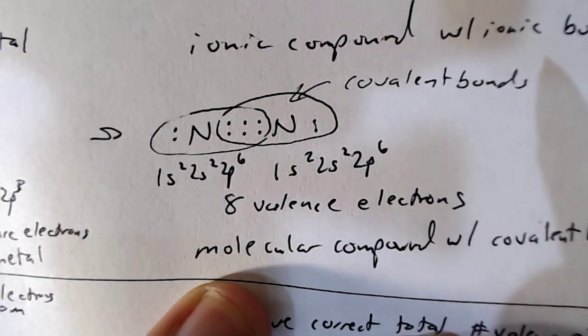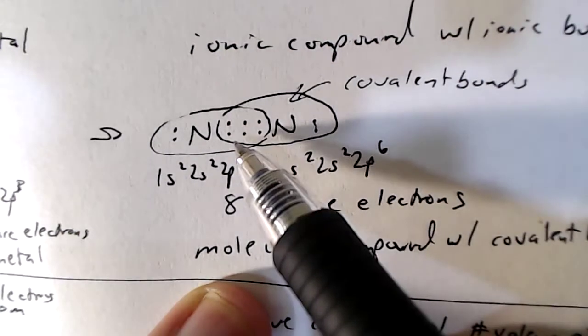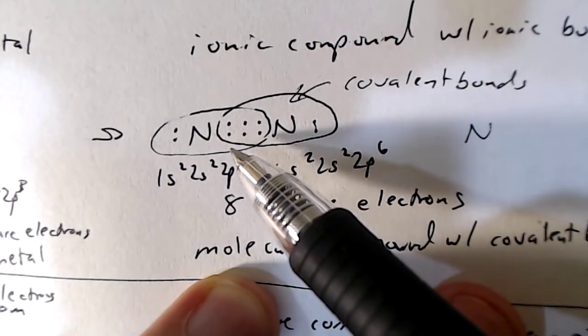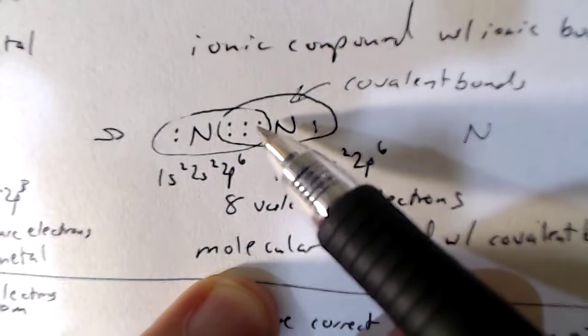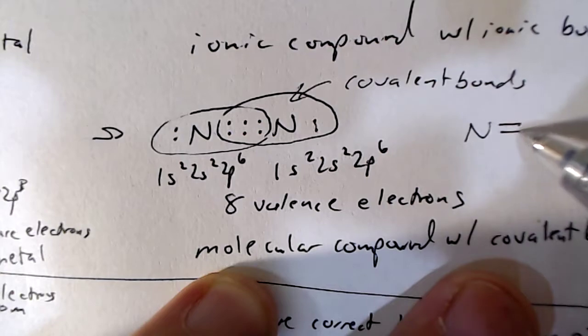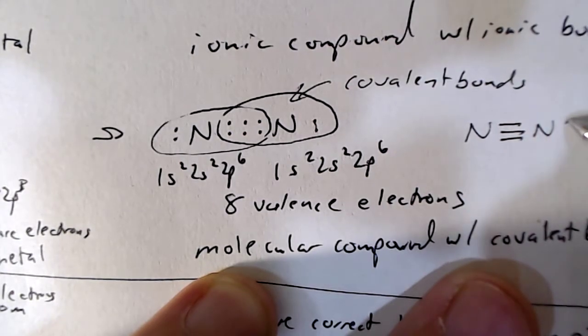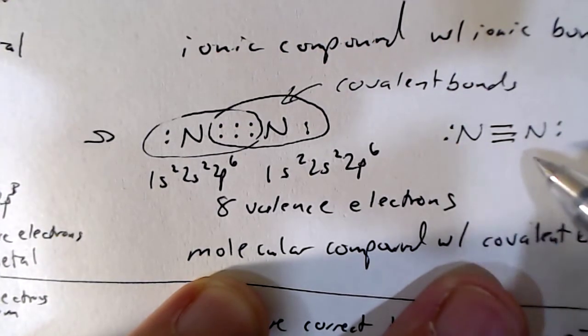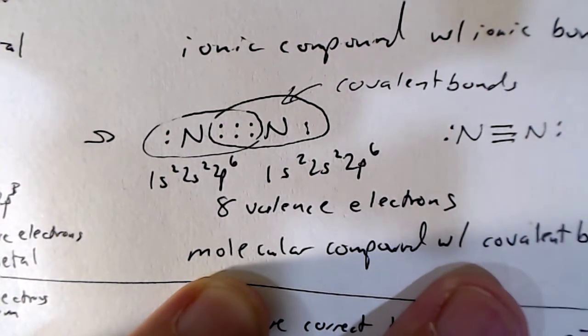Covalent bonds can be 1 line, 2 lines, or 3 lines. Overall, the final way to draw this is with 3 lines. Each 2 electrons that are shared are 1 line. So having 6 electrons, you're going to have 3 lines in between these. That's a triple bond holding those 2 atoms together.